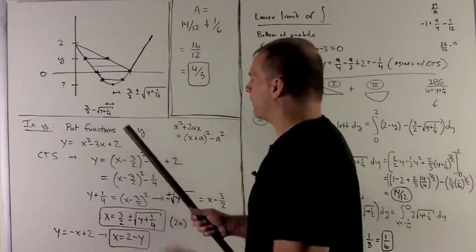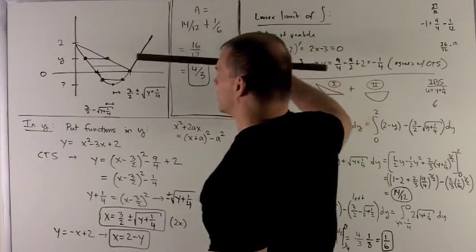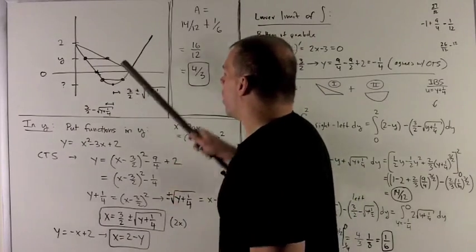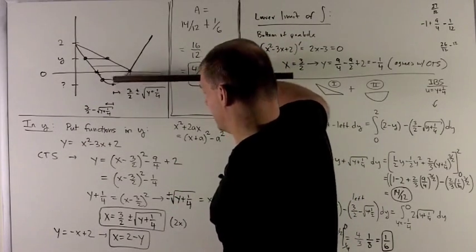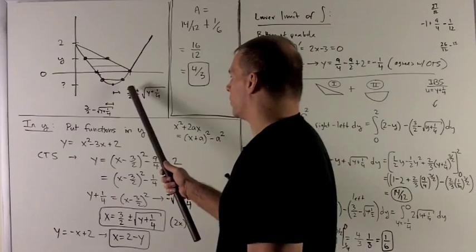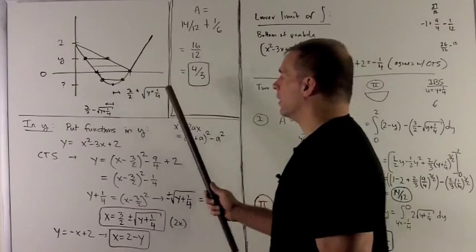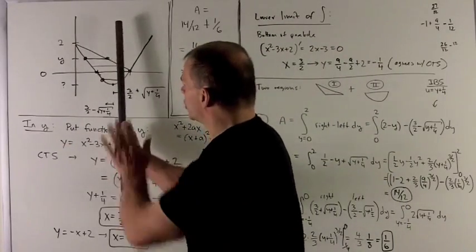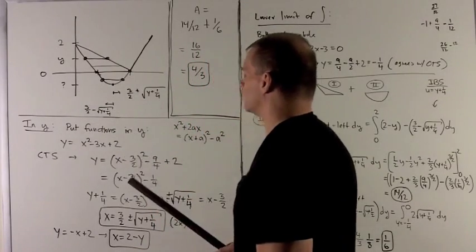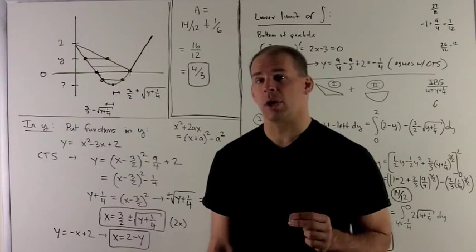Well, if you notice, when I flip things from x into y, the parabola is no longer a function. It's not a function of y. It's actually the gluing together of 2 functions. On this point past the bottom of the parabola and above here, it's going to be the function 3/2 + √(y + 1/4). And for the lower part, this function here is going to be 3/2 − √(y + 1/4). The best way to figure out which branch goes with which function, just stick 0 into each and see what comes out.